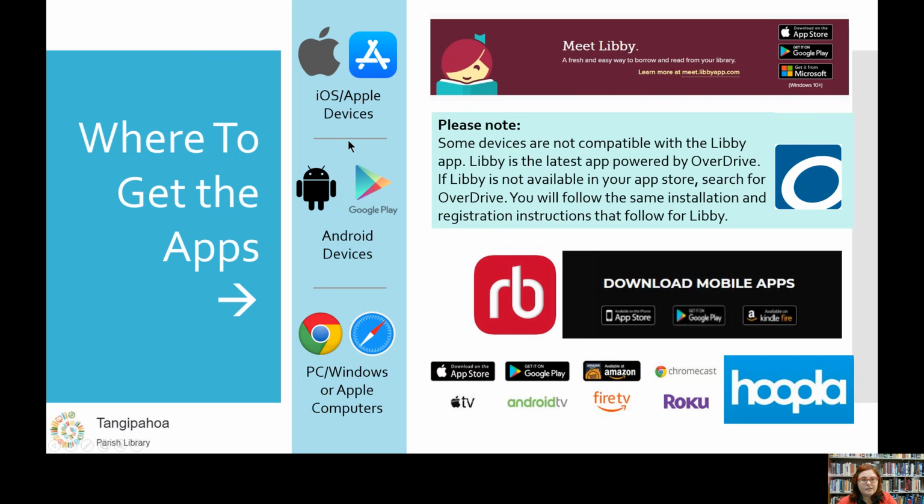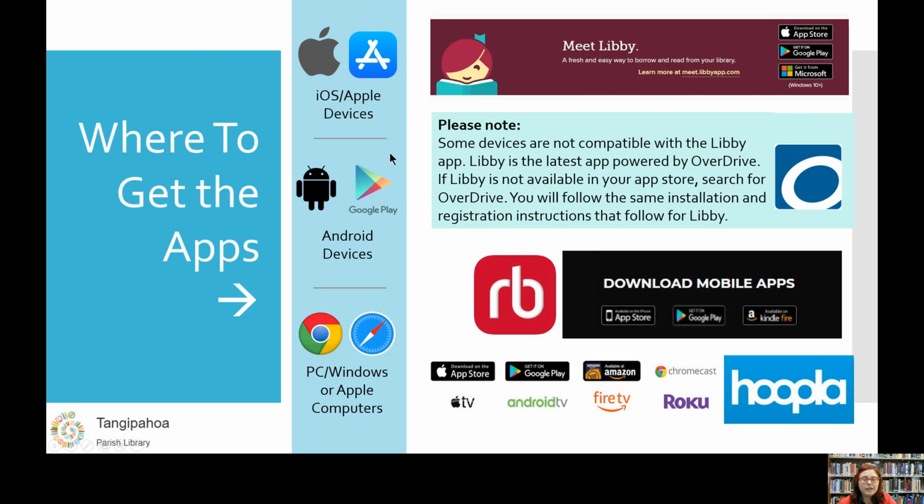For Apple devices, phones and iPads, you will look for the App Store, which is a blue button with a white A on your device. If you're using any other type of device, it's an Android device. That could be a Samsung, an LG, or any other type of tablet that's not an iPad.